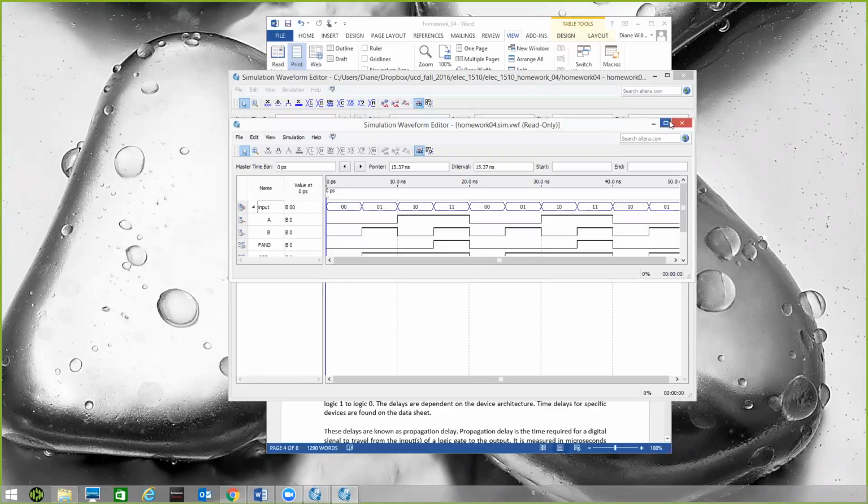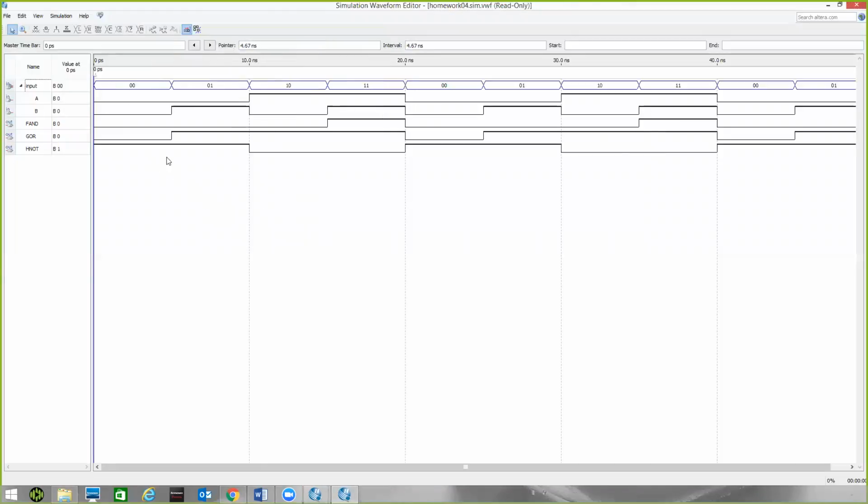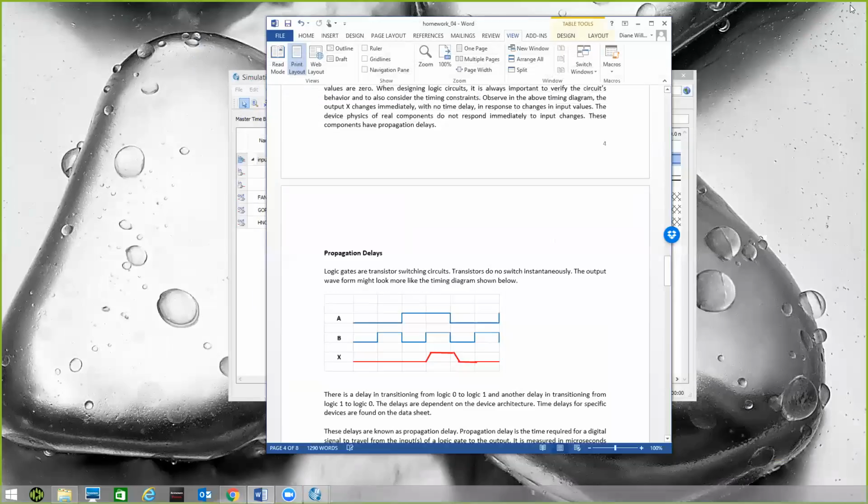So what I want to point out on the transition, what a functional simulation does, is notice right here, at 10 nanoseconds, when our input signal A changed from 0 to 1, it did so instantaneously in that moment of time. At the very same time, our NOT gate output also changed. So in a functional simulation, we don't take into account any sort of gate delay. And in real world devices, according to the physics, things don't change instantaneously. Gates take a little bit of time, and we call that a propagation delay. Let me close that down.